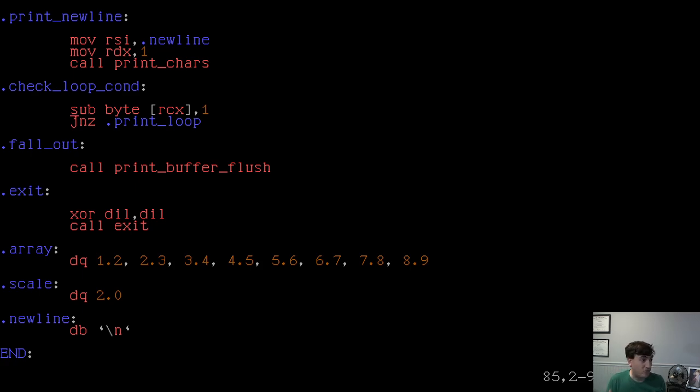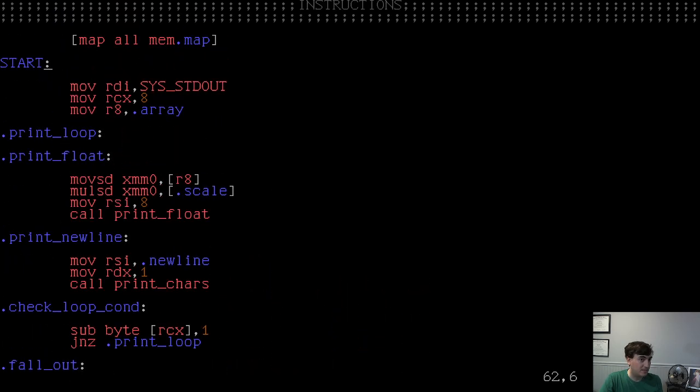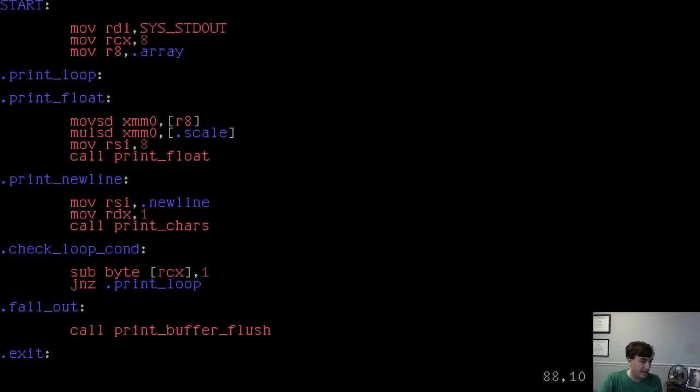We're trying to decrement RCX here to check if our loop is done or not. And obviously this is just the wrong way to do it. What this says is, it says take the byte at address RCX and take one from it. Obviously RCX is still address, well, it's number 8. In this case, it's the address 8. And so you can't access again that same address. And so segfault, obviously. You could fix that by saying sub RCX, 1. That would solve the problem.